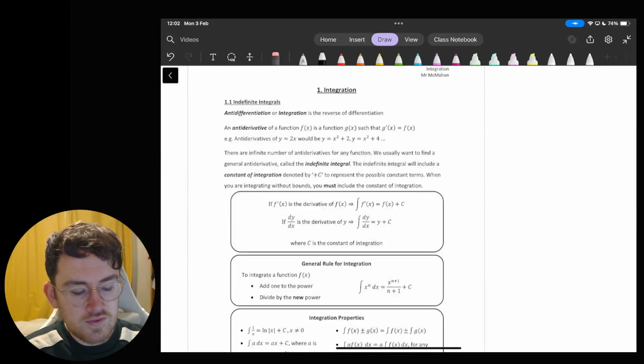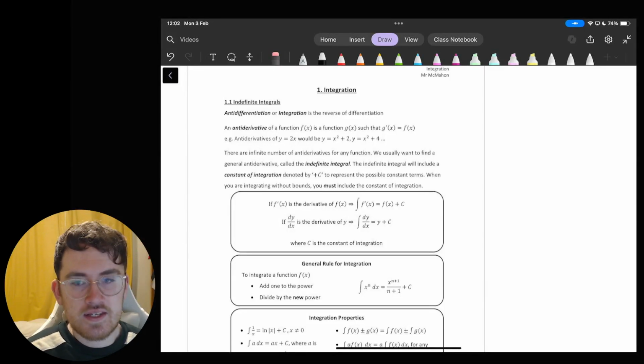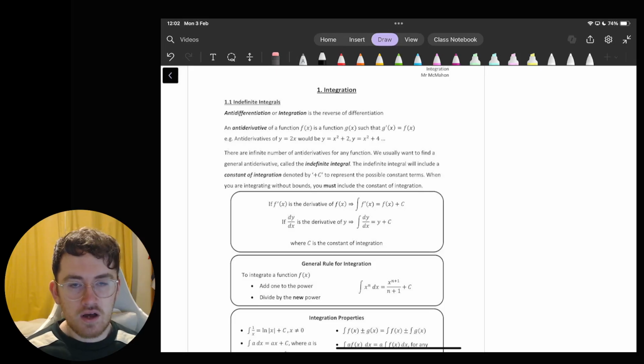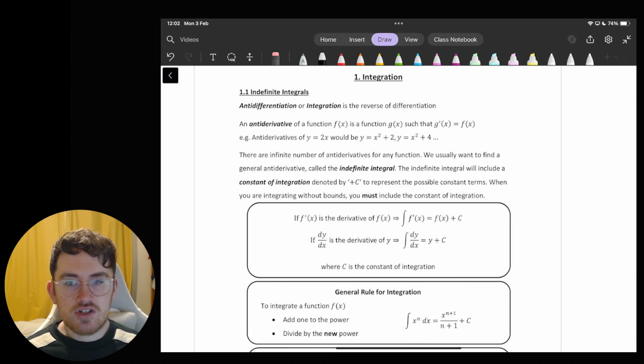Okay, we're just going to give a bit of an introduction and look at the initial category of integrals. Integration is very closely related to differentiation, so closely that we can consider it nearly anti-differentiation. We're essentially following the same steps but in the opposite direction, or undoing the steps that would have been done in differentiation. So it's the reverse of differentiation.